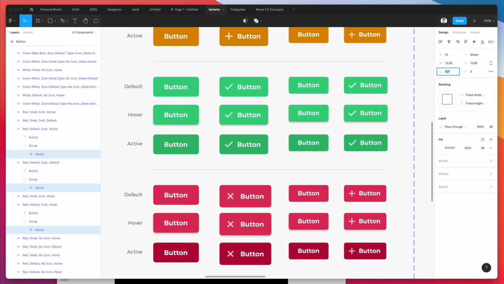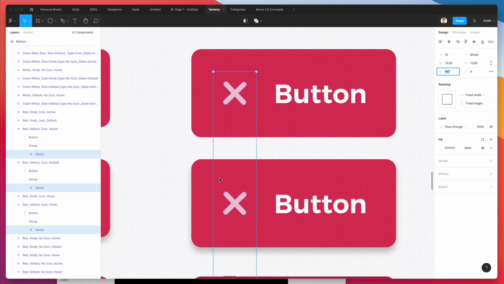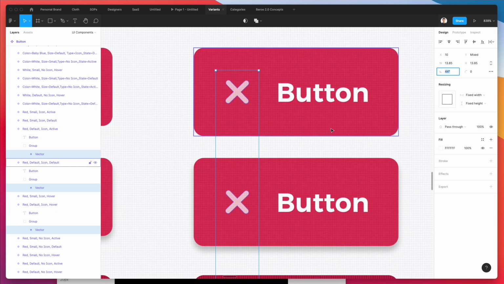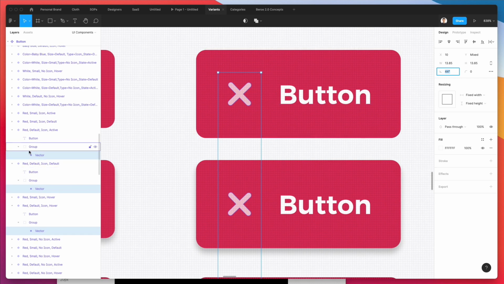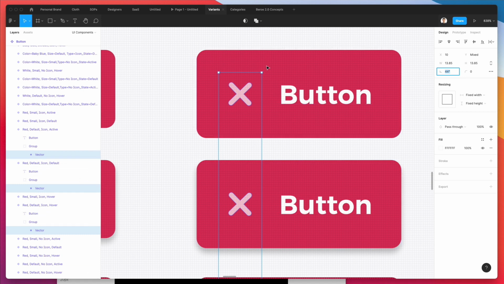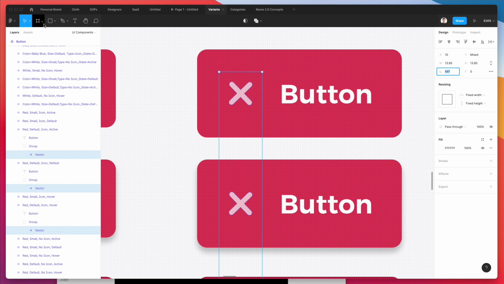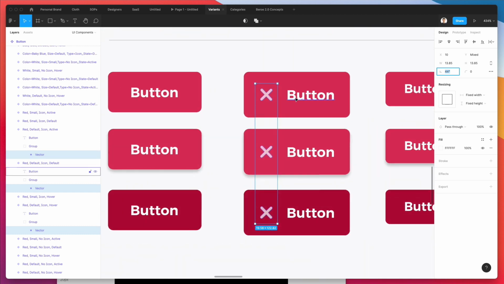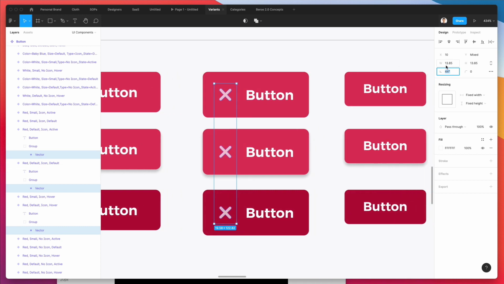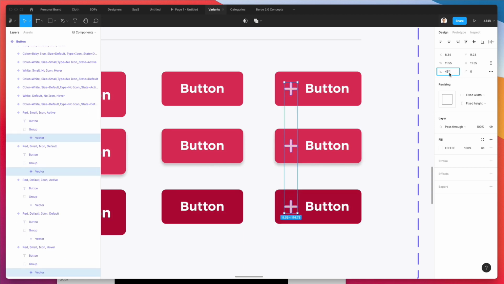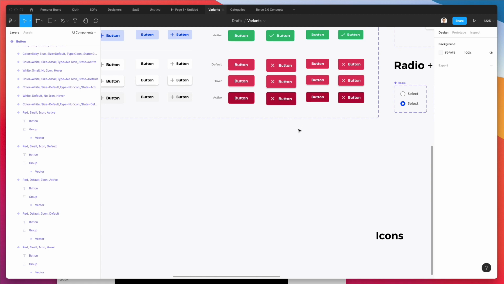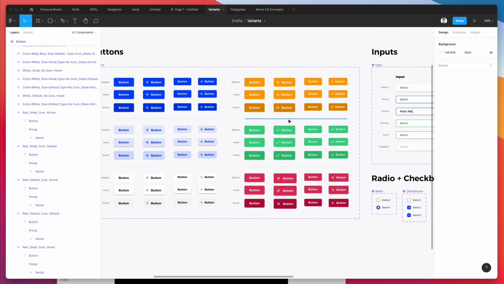Now, by changing the rotation, as you might have seen, we're also making it a little bit bigger. So that's something that we could potentially change. Basically, if you have a smaller area, we can tweak the inner part of the button, meaning the auto layout and all those things. But overall, a 45 degrees angle you can simply keep for the time being. I mean, this is not going to production anytime soon.